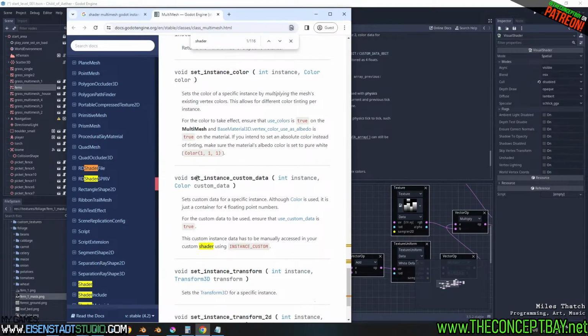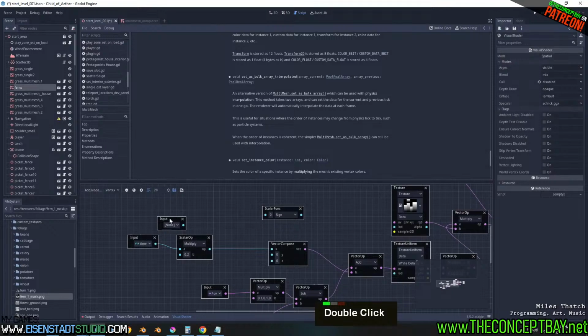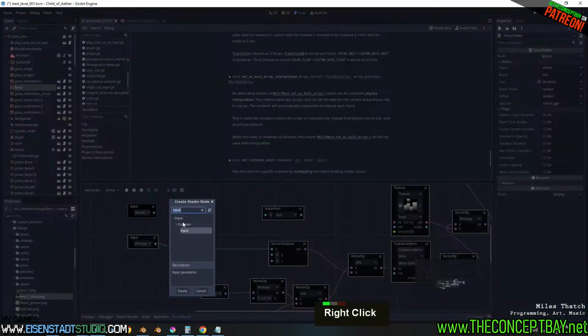Okay. Set instance custom data. This custom instance data has to be manually accessed in your custom shader using instance custom. Okay, we have an input. We have vertex normal, tangent binormal, alpha world camera, projection, inverted projection, and right. Okay, so don't have it here.